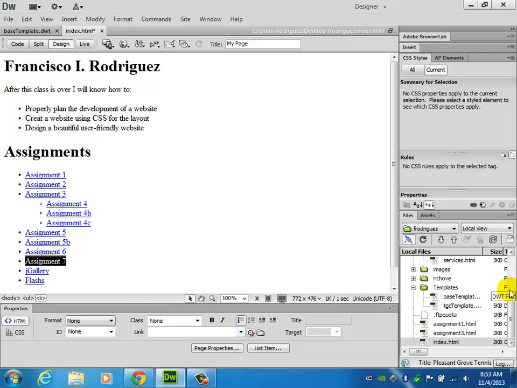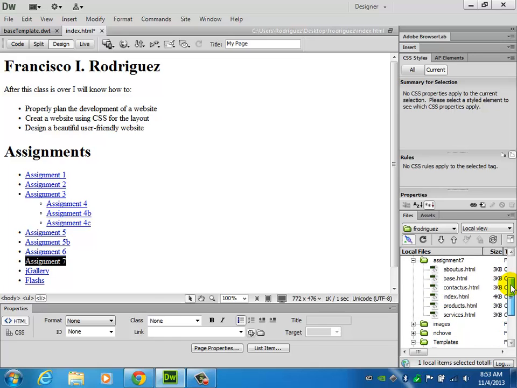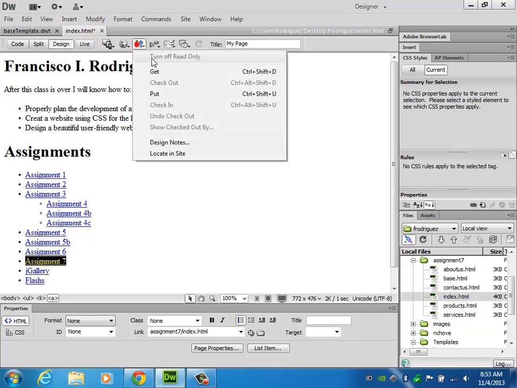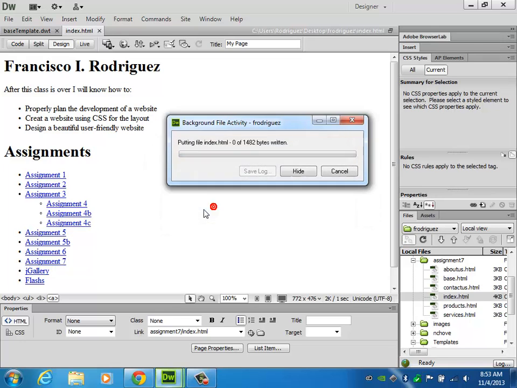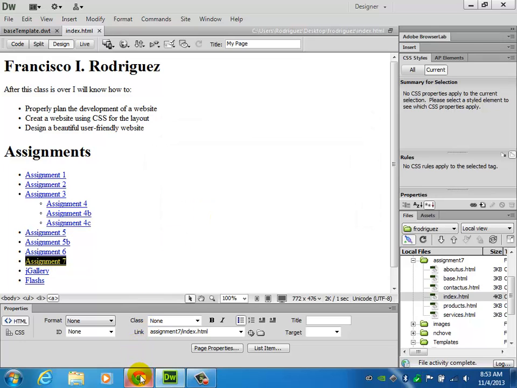I can now type in assignment 7 and link to the index page in the project we just built, and put this up on the server as well. Yes to all, and yes, and it makes that change.